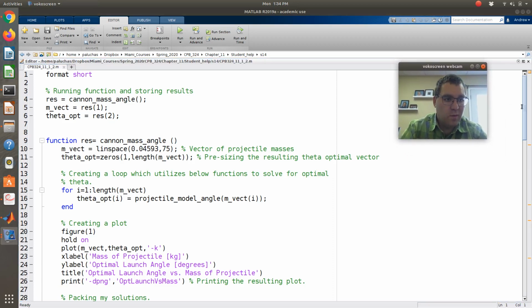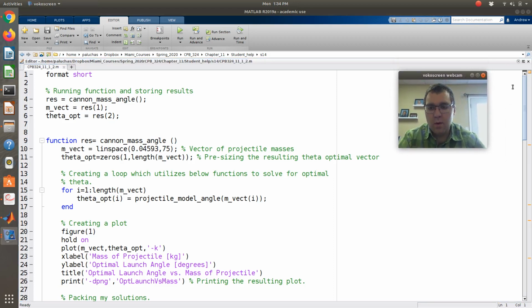Okay, and let's see what we have. So right off the bat, the code is a little different than how I might set it up, which is fine. And what we've done in class, in that it's a script that has helper functions. Right, it's a script because the file begins with commands and not a function signature. Okay, and so we really haven't done this in class, only because it was only fairly recently, I want to say maybe MATLAB 2015, that started to allow you to have scripts with local functions.